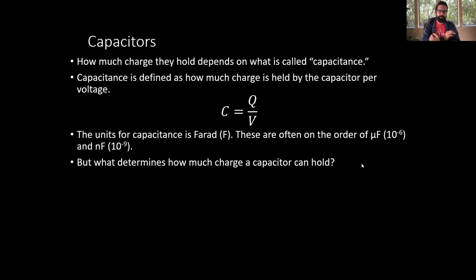Okay, so we are back at capacitors. Today we're going to look at dielectrics in capacitors and energy in capacitors. This is where we left off last time: capacitance is the charge over voltage. And remember what I said there, this is not telling you the maximum amount of charge a capacitor could hold. That's not what capacitance is. What capacitance tells you is how much charge it could hold at a specific voltage.